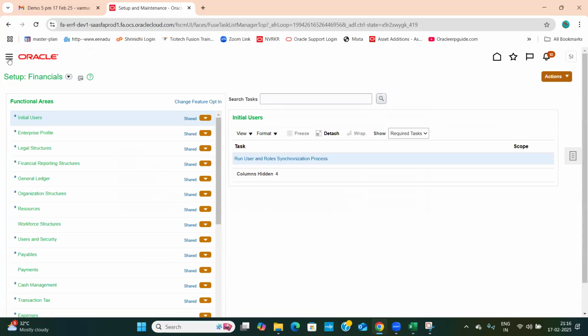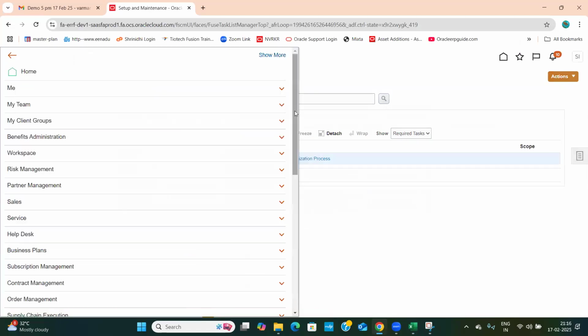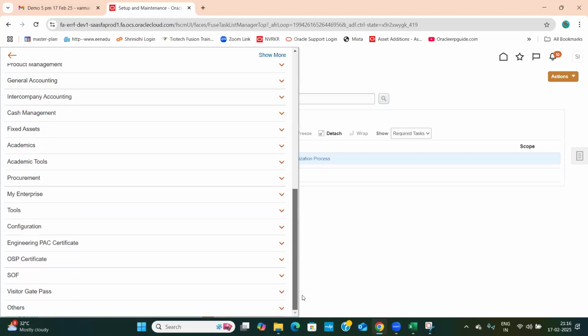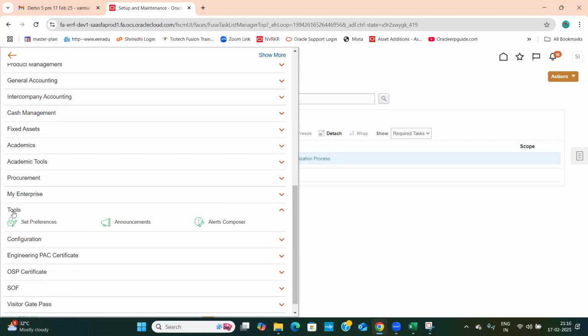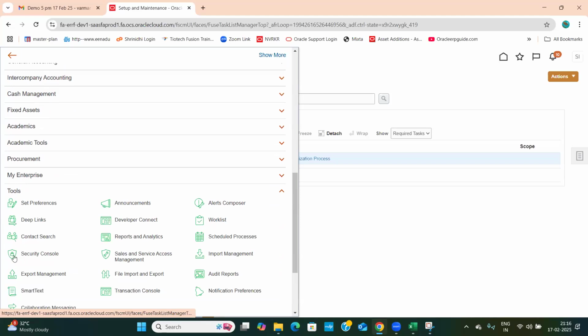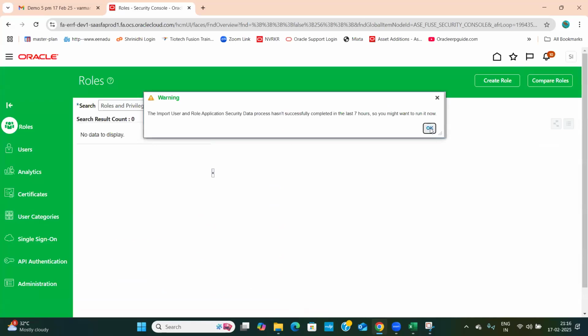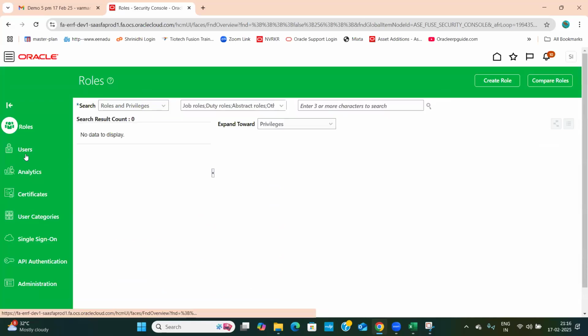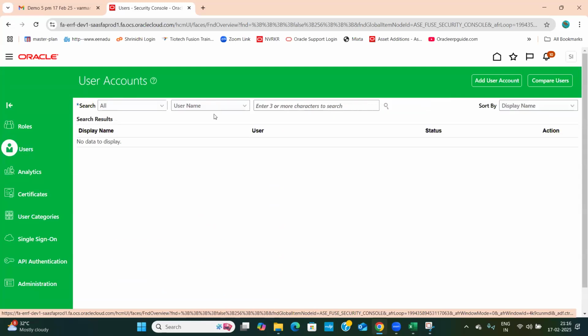Now this user will come there, but he will have the additional details of his employment. That's all, because you have created him as a user already. Now go to Tools, Security Console, Users, Sitaram.